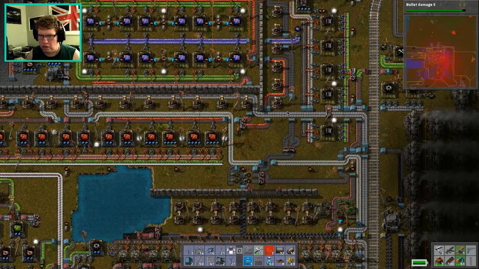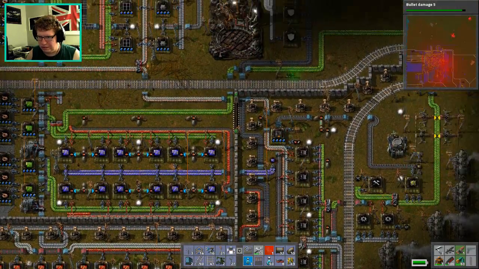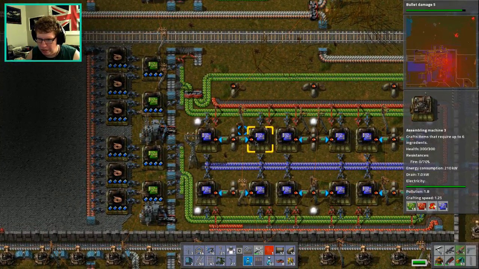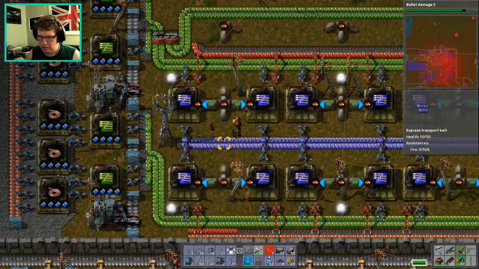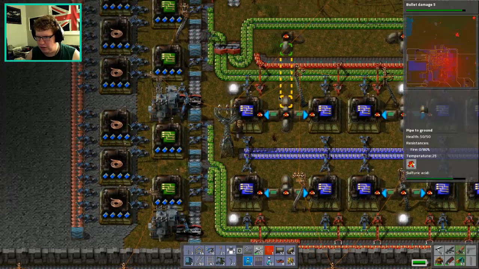Damn it. I could just reverse this, I guess. I mean, that's an idea. Okay. If I were to reverse the belt, where would it go? Let's see here. Would I be able to bring it? No, it'd have to be here.